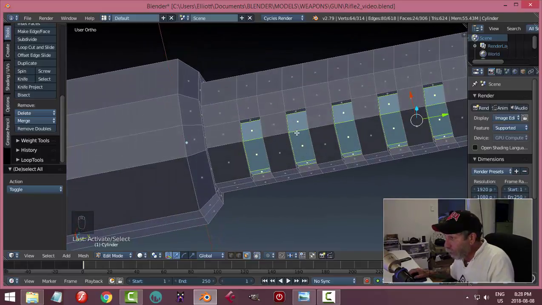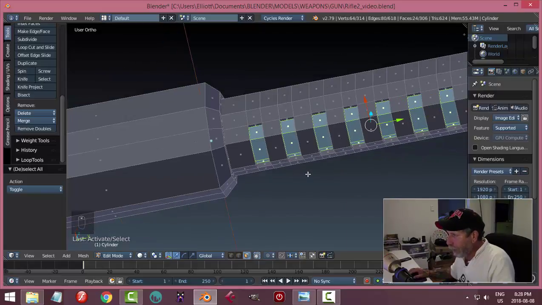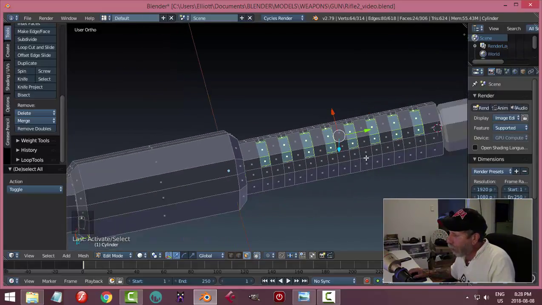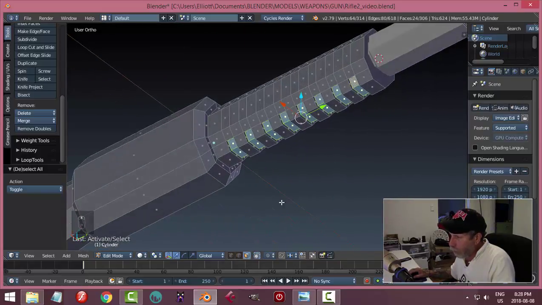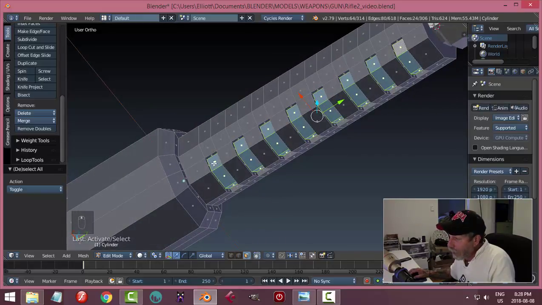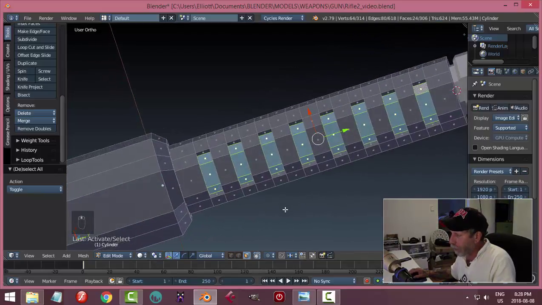Because each of these regions is an individual selected group, scaling can be awkward on individual pieces. And so what we do is we switch down here from median point, which is the default, which was what your Blender will start up with, to individual origins. Okay, and it's a different icon. That means each group here will be treated independently. In fact, let me go back to median point and show you why this matters.